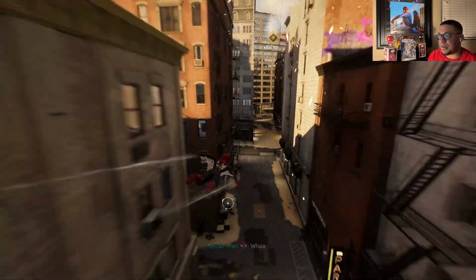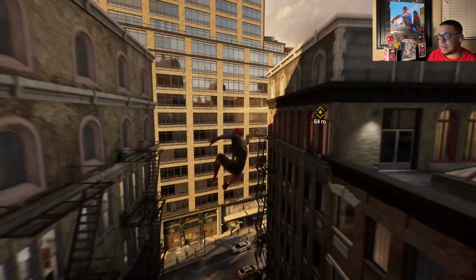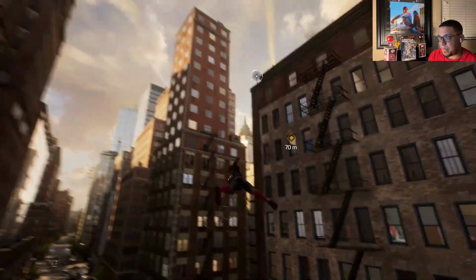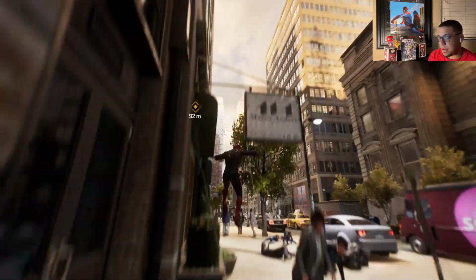I feel bad for him, bro, because I feel like hell's gonna break loose. That actually works? Damn, bro, why are you shooting at me? I'm your friend. Psych. Come on, man.